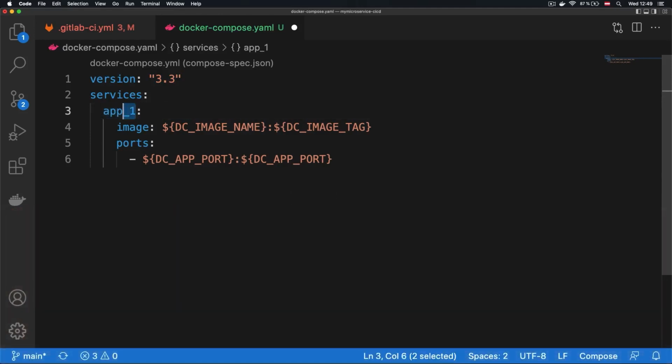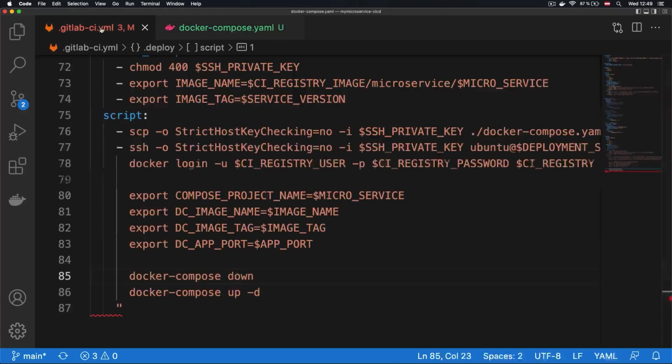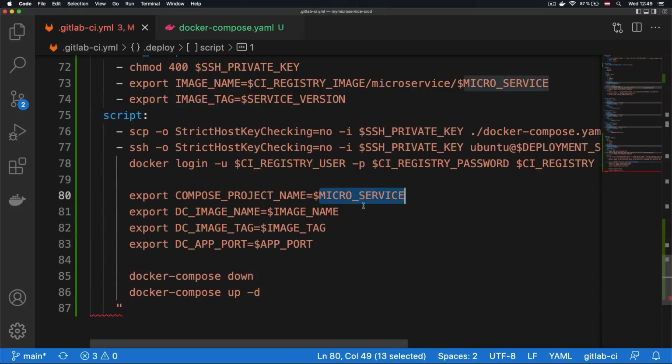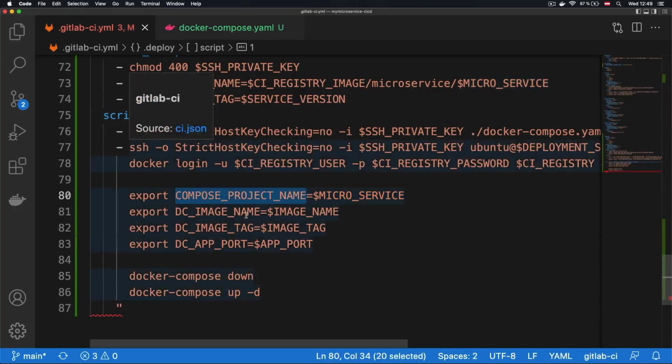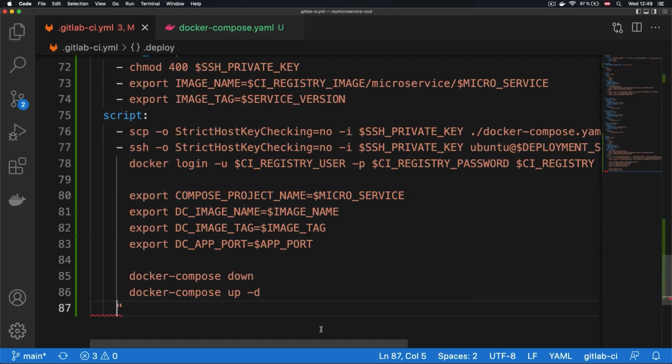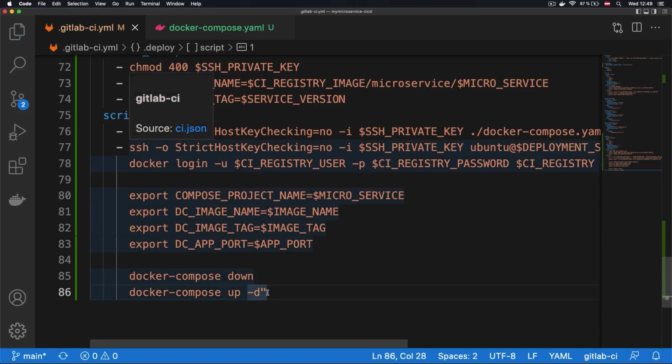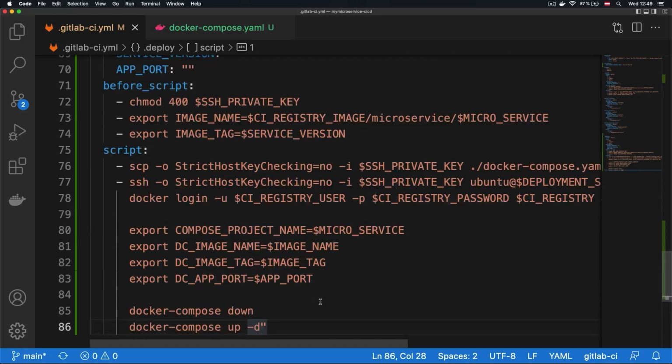And in order to do that, to overwrite the prefix, so instead of being the folder name of the Docker Compose file, we're going to set it to the microservice name. And that's what the Compose project name environment variable is used for. And let's put this quote on the same line to fix the issue. And this actually configures our base deploy job.